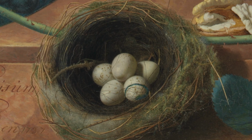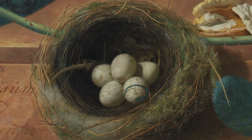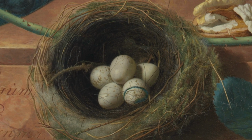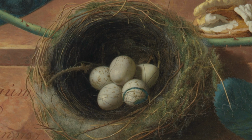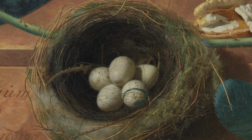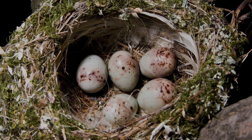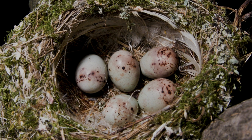So within the nest, there are these 5 eggs, and they're an off-white, almost pinkish hue to them with some slightly darker markings. The colours look a little bit faded. When the nest is freshly built, it's going to be very vibrant green because of the moss. The moss is fresh, it's alive, but obviously the longer the nest sits around, that tends to fade.